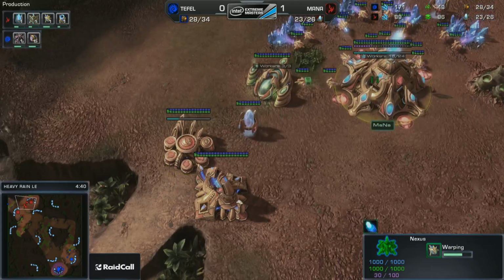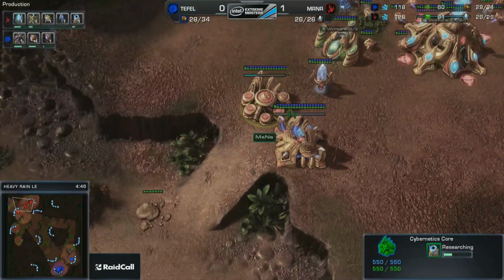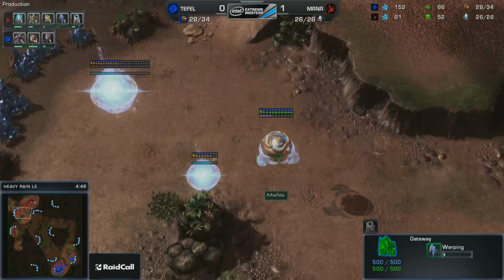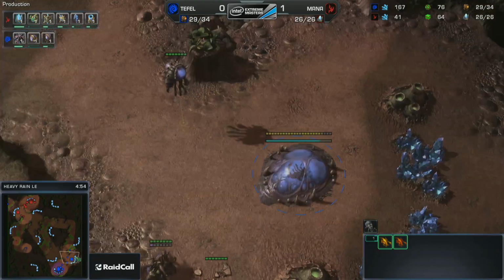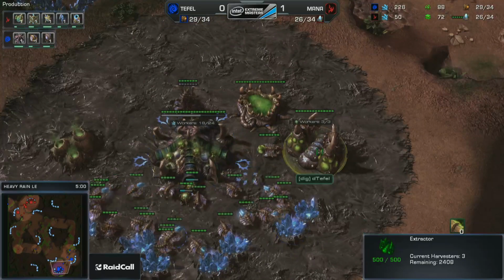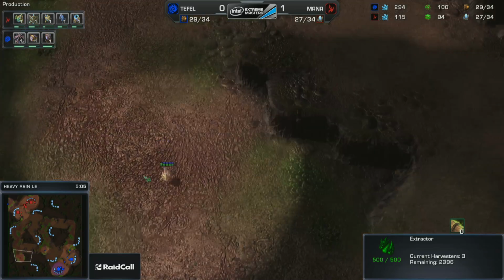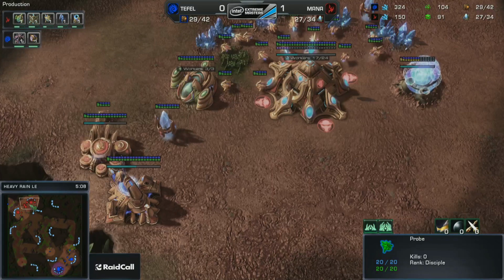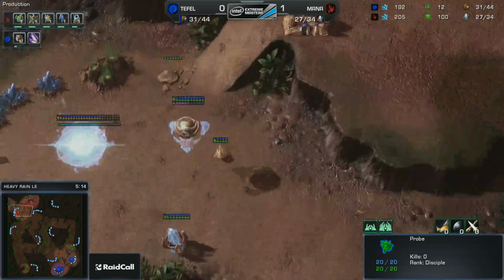Has he thrown a single Chrono Boost into the Cybernetics core? I don't think so. Not yet, no. No, okay. Not yet. Well, that dispels that myth, potentially, as Tefel's just going to retreat on back with these 2 Zerglings now. And still no sign of a 3rd base. He wants to be super careful. He wants to get his speed out first, or at least started before any kind of craziness goes on. He's kind of boosted into the Cybercore now, but he's also taken a 2nd gas.